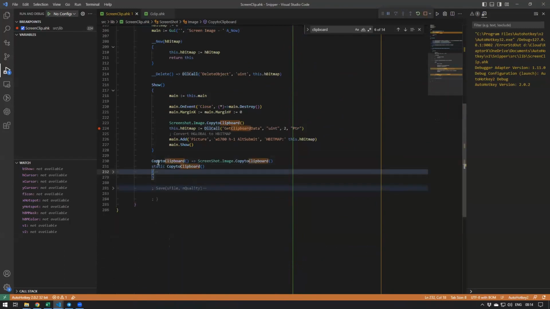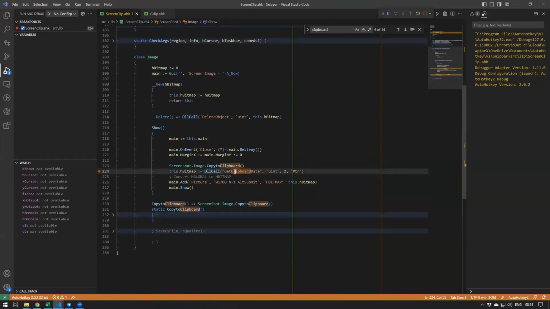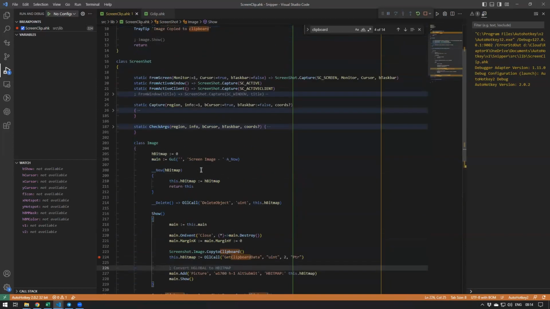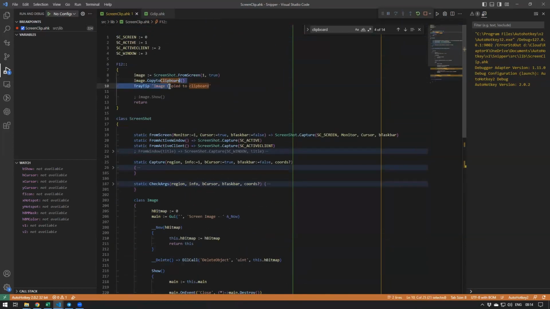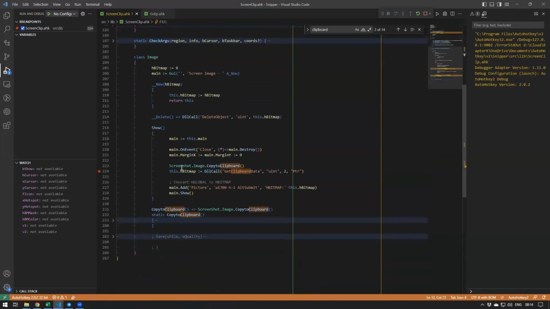And then from the clipboard, I just take it, get clipboard data, and that is going to be my bitmap here. It is interesting. Let's try it out. So I could just stop this just to show. And now from here, stop it right there. And do this.